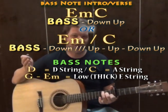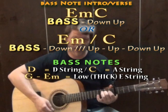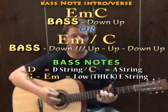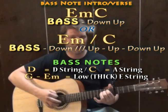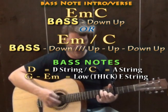Or if you're digging on kind of that down, down on the first chord, up, up, down, up on the next chord, you really could just throw in your bass note on your E minor and then do your down, up into the C chord. So E minor, low E bass, down, C on the up, up, down, and repeating that pattern.